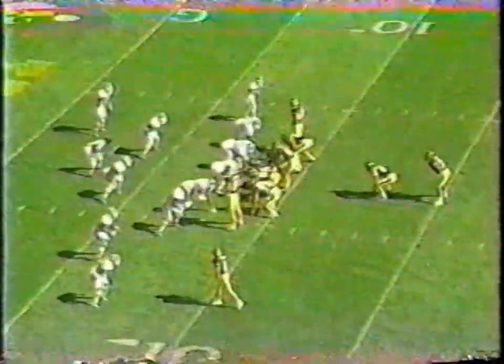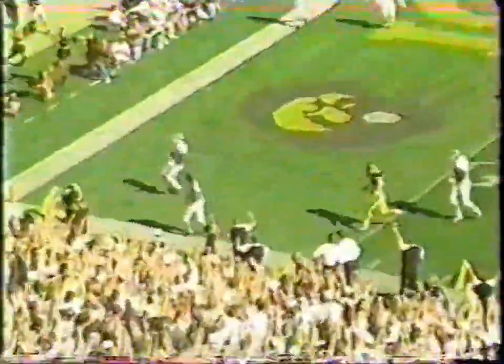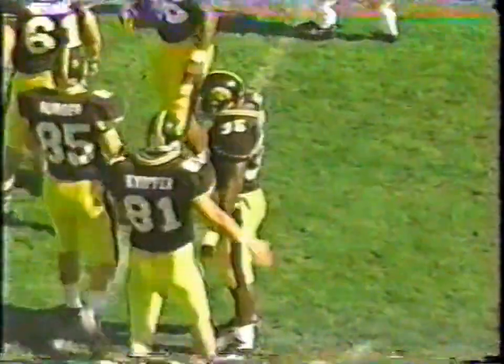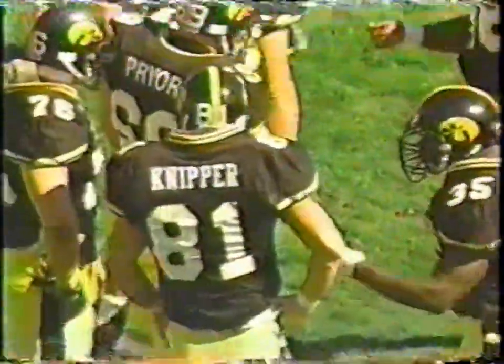Shaw and Berger in the eye. Tim Dwight is the flanker at the bottom of the screen. Throwing. Touchdown, Knipper! The backup tight end has been the big star today. Chris Knipper came into the game with 2 catches all season. He's got 2 touchdown receptions this afternoon. He doubled those 2 catches in a big way by putting touchdowns at the end of them today.